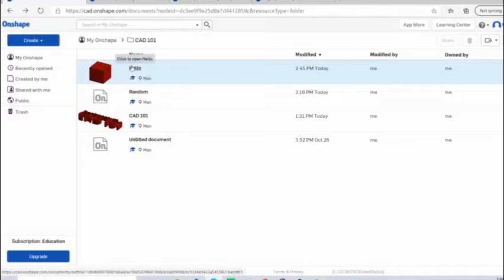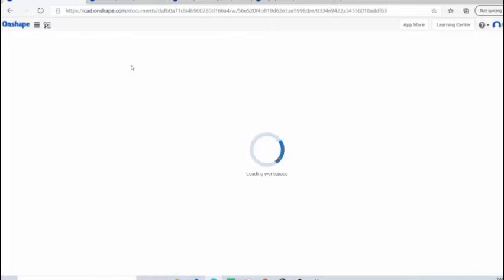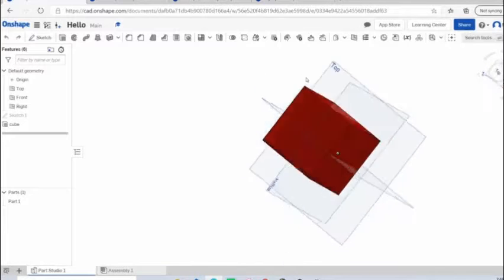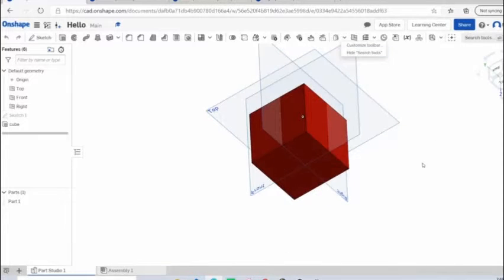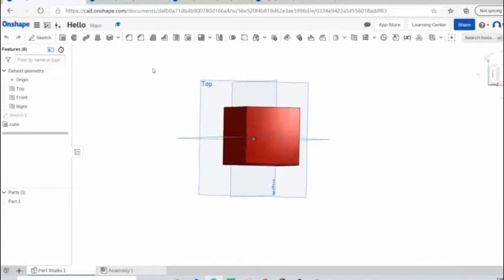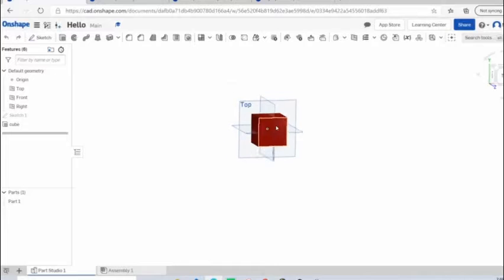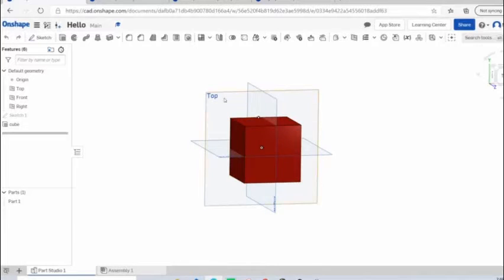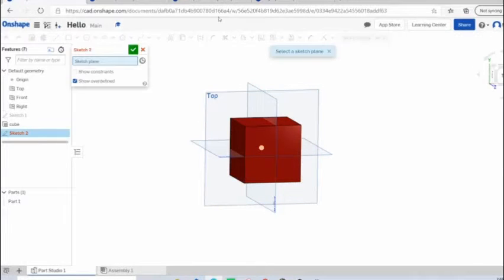Again, the dimensions I'm using you don't have to use if you're working on something else, but as far as the series goes, we're just going to continue on this. Alright, here we go. As you can see, here's our cube. Something else we're going to be working on today is building on faces, not just building on planes. So we're going to start on our sketch, and here's where we'll be building the rectangle that we will cut out of.